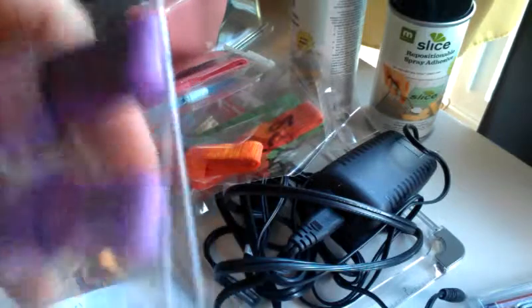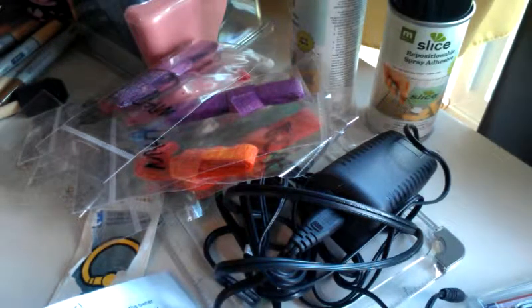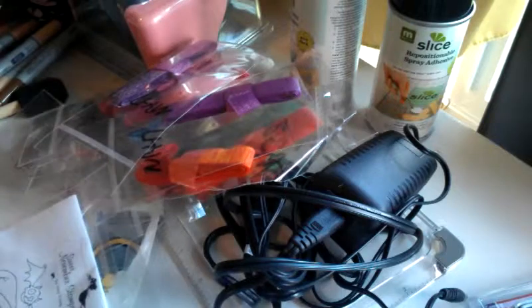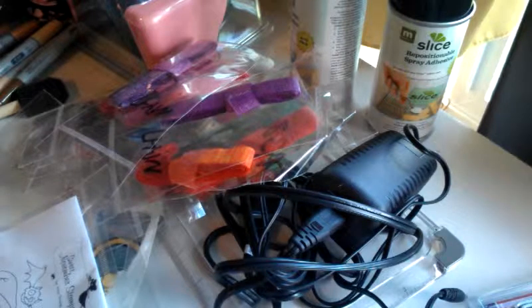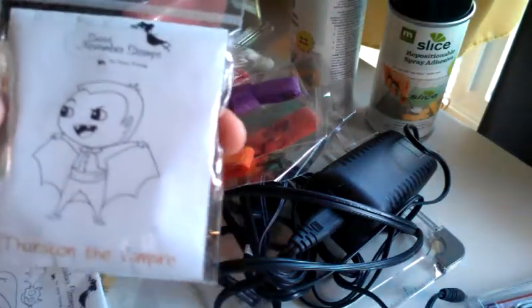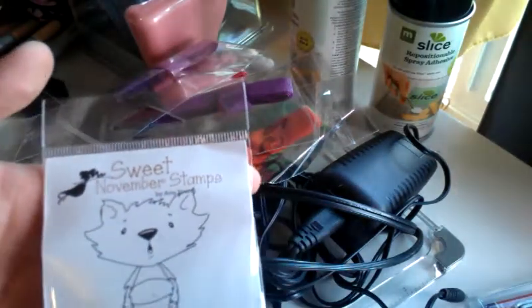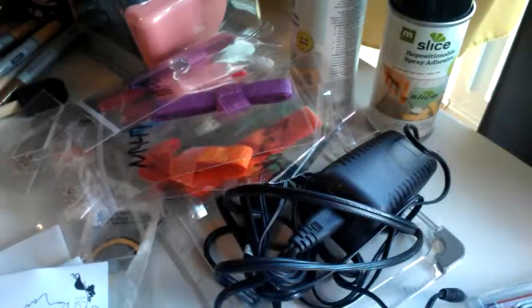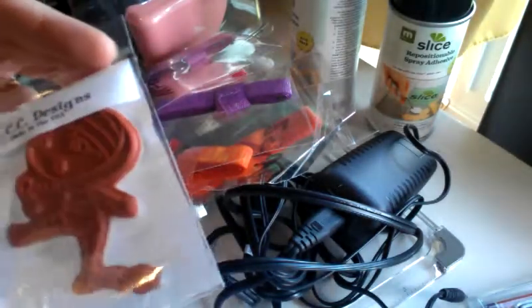So I got some purple tone on tone ribbon — I just needed some new single-color ribbon. I ordered Sweet November Hilda and Vlad — really cute. I did buy a bunch of seasonal stamps but I don't have too many. And I got Sweet November Thurston the Vampire — so cute. And Jojo the Werewolf, also Sweet November — so cute. And then I got Mumford the Mummy. They're pretty decent sized stamps.